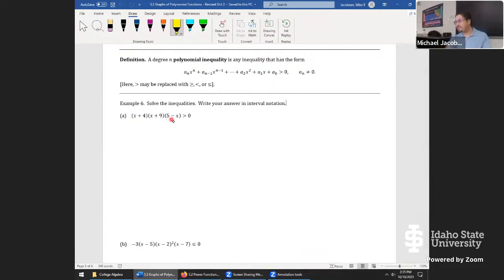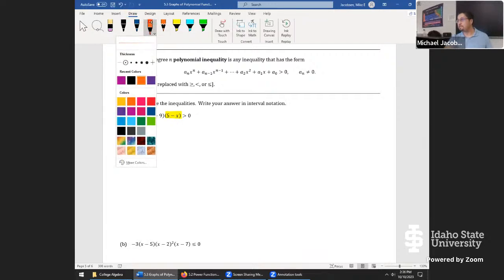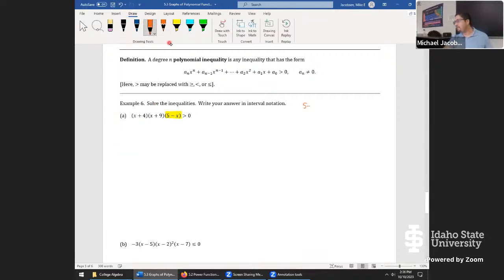Before I even begin, I want to correct that term. I want x to come first. I don't want a negative x there. So we're going to write this as x minus 5. So in the scratch work, we're pretty much just taking 5 minus x and rewriting it as a negative x minus 5. The negative side can just be factored out, which means you're just dividing everything by -1.